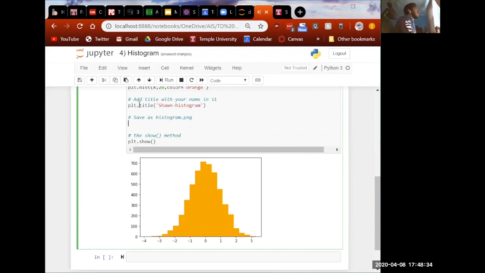And then we also want to save it, so we'll do plot.savefig, and then we want to save it as a PNG, so pictures slash histogram, and then to save it as a PNG, we're just gonna do .png, and then after that we want to get out of the quotes, DPI. There we go. And then we already have the show method right there.